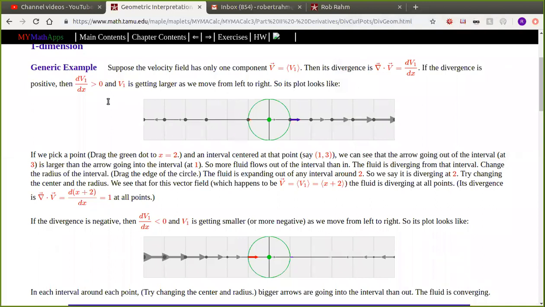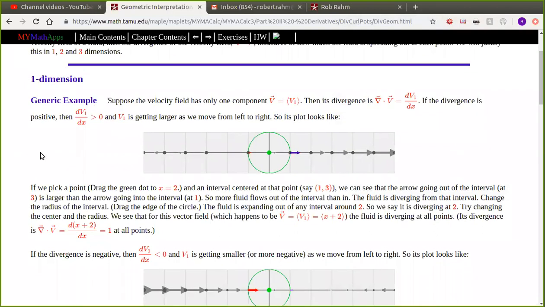Okay, so let's look at this example. This is a one-dimensional example. Let's suppose we have a velocity field that just has one component. Its derivative is just the x derivative of that component. The idea is that f is a vector field, and it is a velocity vector field, and it's just in one dimension. So it represents the velocity of water flowing, or the velocity of some fluid flowing in one dimension, say inside a hose or something.